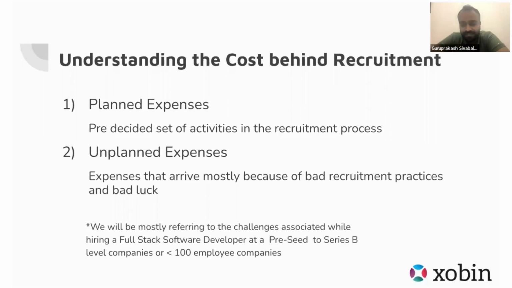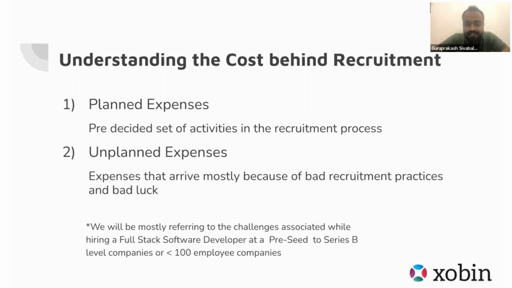Unplanned expenses can definitely be attributed to bad luck as well, not necessarily just to bad recruitment practices. It can be controlled to an extent with good recruitment practices, but chance also has a lot of importance here. I'm talking about things like last minute drop off by a candidate, and a wrong hire, a mishire. Things like that.